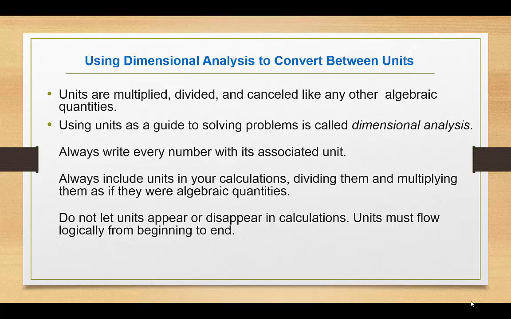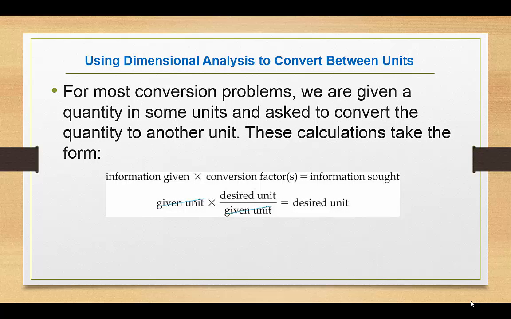So just kind of a generic example or setup of that. If you're going to carry out what we call a conversion problem, you want to convert from a given unit to a new desired different unit. Okay, we're given a quantity in some unit, we're going to convert it. It's going to take on this form. Here's the information that we're given, and then we're going to have something known as a conversion factor. And we'll talk about what a conversion factor is. That is going to lead you to the information that you want. So here's a given unit.